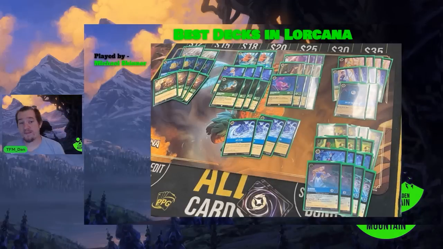Sapphire Emerald, played by Michael Skinner, is a deck that's just coming out of nowhere. There's actually a full video that I'm going to post in the description again that goes over this deck at length by First the 20 YouTube channel, which is Michael Skinner's YouTube channel. So definitely check him out.